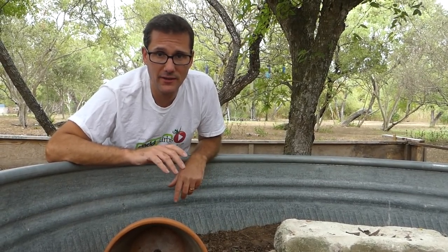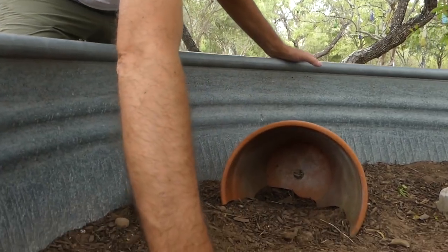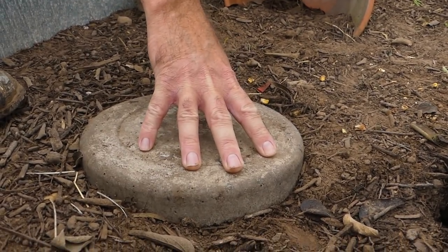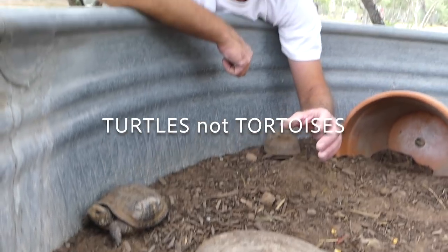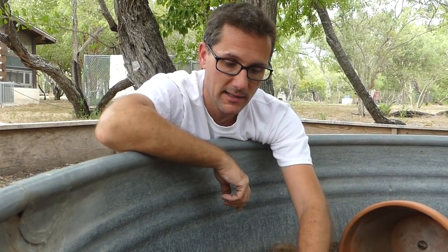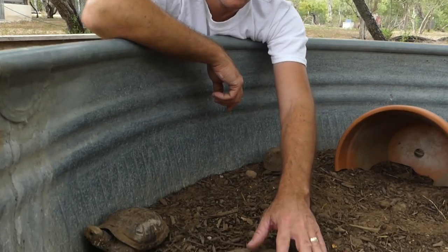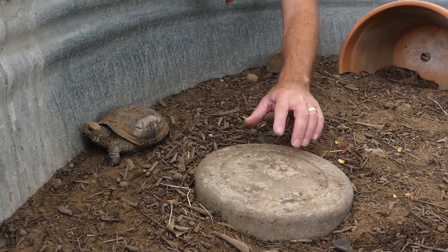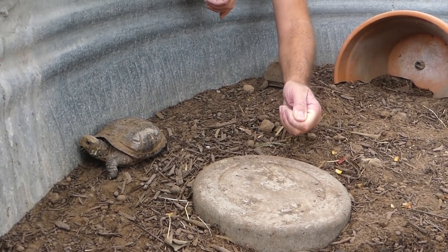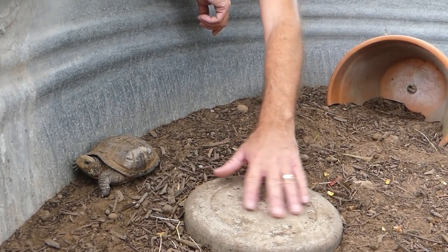The area where they're going to get fed — we decided to use a concrete circle that was molded in a pan. We got these tortoises from a lady who raised them from hatchlings, and she would feed them at a certain time of day by tapping a spoon on a concrete sidewalk. So we thought that if we had a piece of concrete in here, we could use that same training and they would feed right off this concrete just like a plate.